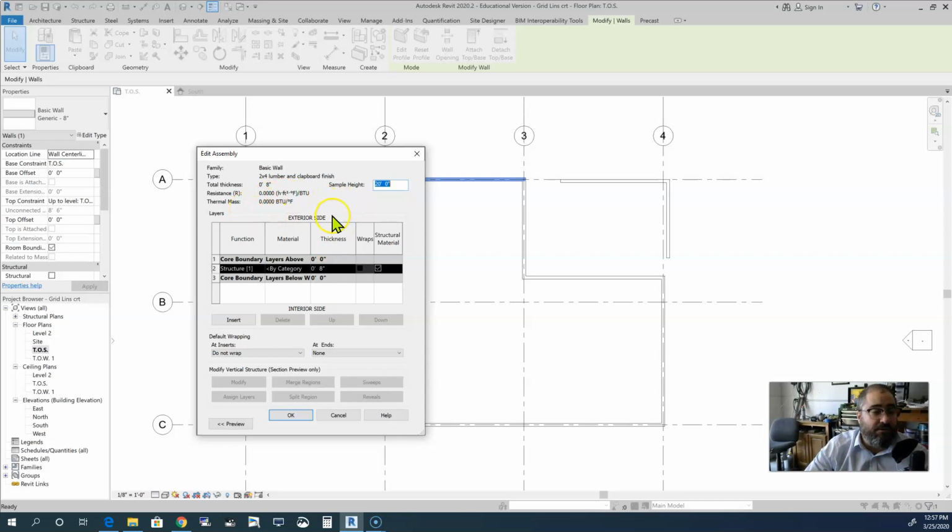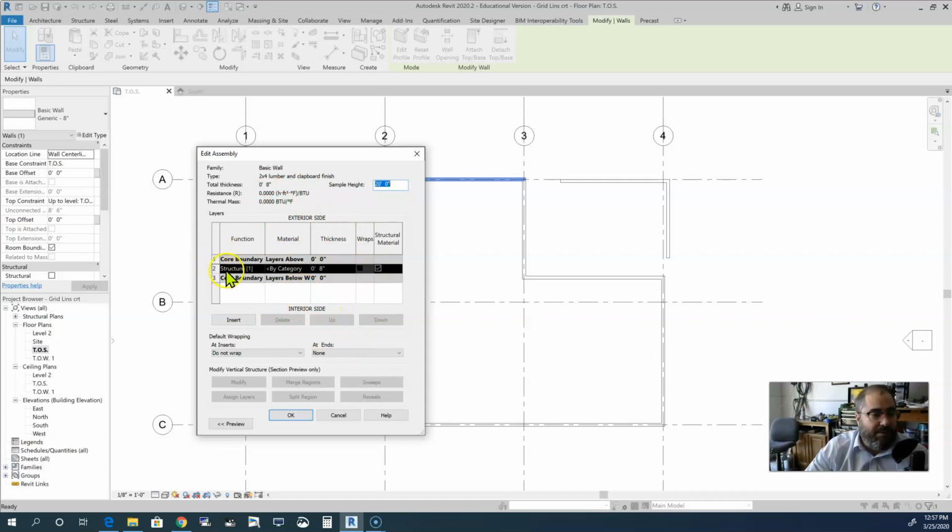What you're seeing are the different sides. You see the exterior side. That is the side that is outside, the one that gets rained on. It could be made of brick or wood, stuff like that. Then you've got the interior side down below. That is the inside, the side that you touch when you're indoors, that you hang your pictures on and stuff like that. So that's how this is set up, the exterior side up top and the interior side down bottom.